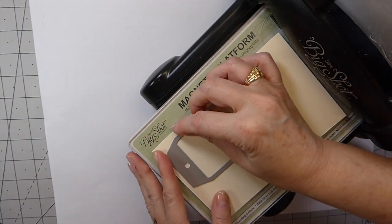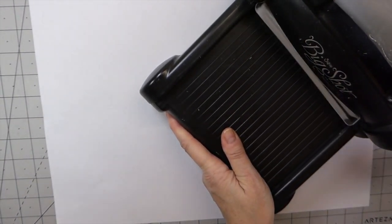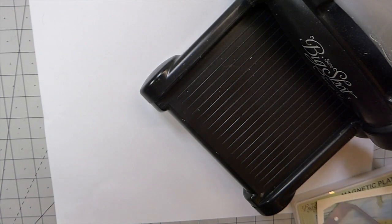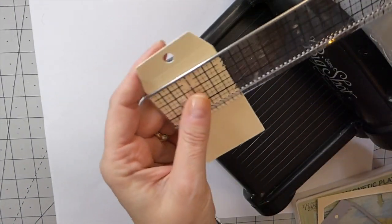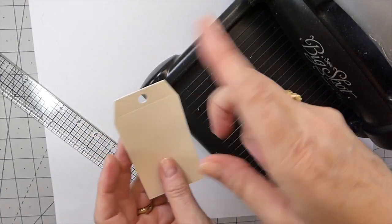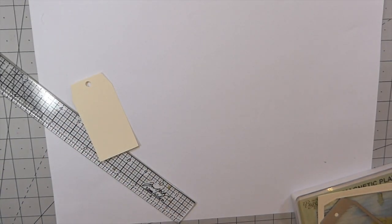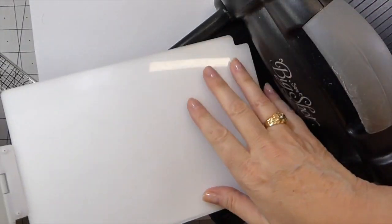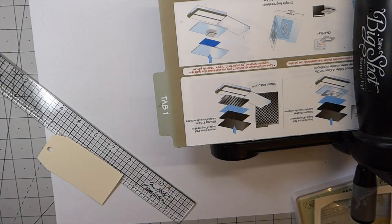So first let me cut out my tag, and then I will emboss the large piece. So you'll want a tag that's about 3¾ by 2 inches. And if you don't have a tag die, just cut out your piece of paper and then just snip it off, and that will work fine as well. I have enjoyed those tag dies, but you don't need to have them. It's probably easier just to cut it yourself, in all honesty.